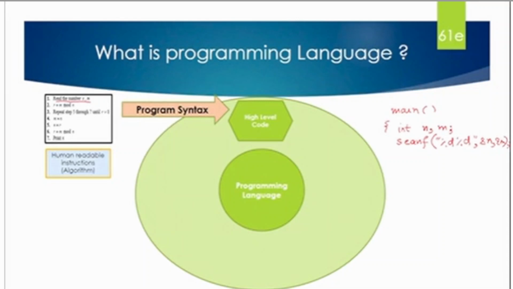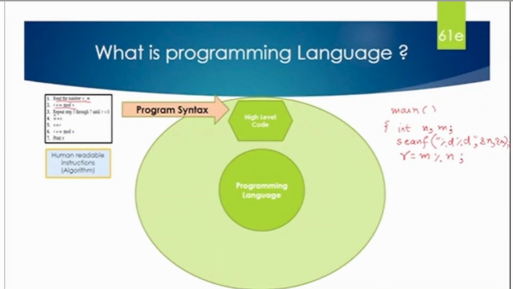Before you load the values into the variables in memory, you need to declare int n, m. We need to tell our machine that n and m are capable of storing integer values. Then statement 2, in C language high level code, will be r = m % n. This percentage sign is used as the mod operator, that is the remainder. If we need to find the remainder between m and n, we use the percentage operator. So this is the rule: whenever you need to find a remainder, you use the percentage operator.